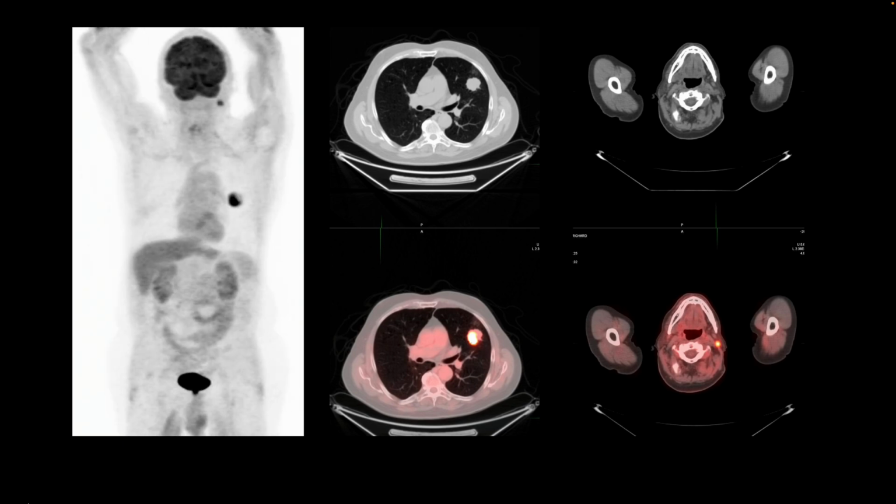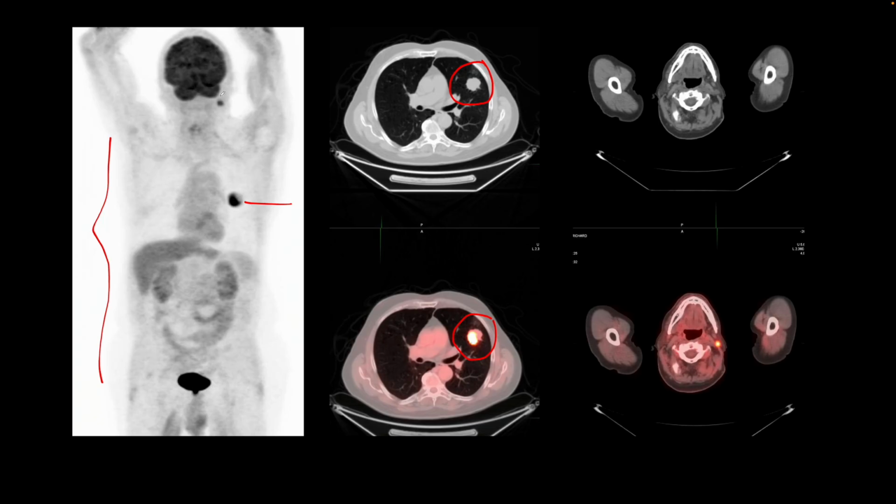All right, so this patient has a nodule in the left upper lobe of the lung, which we see right there. It shows focal hypermetabolism on the fused PET CT image, and there is no other evidence of focal hypermetabolism to suggest presence of metastatic disease. So this lung nodule or cancer is treatable and resectable.